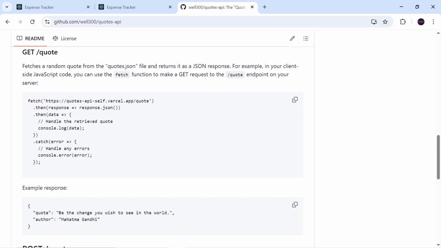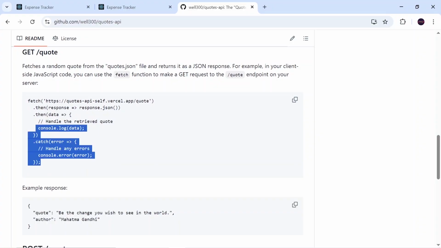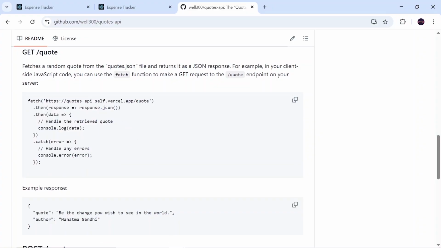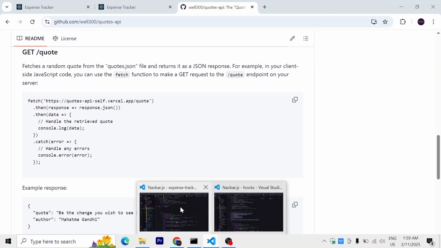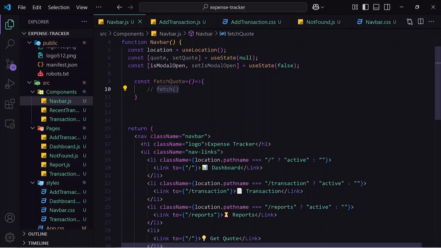If we don't add this, then what will happen is this line will take time, like 3 seconds, but before this is executed, all of this will be executed and we will get an error. So that's why it is necessary to use async and await or promises. This is the promises method. I will show you the async and await one. So I will go here, and here I will write async.